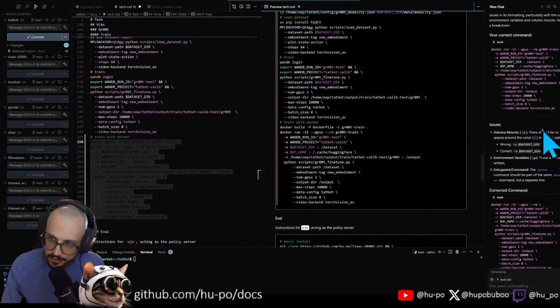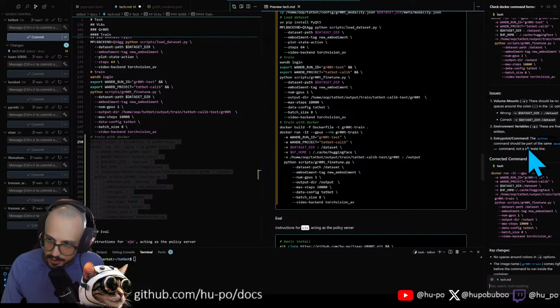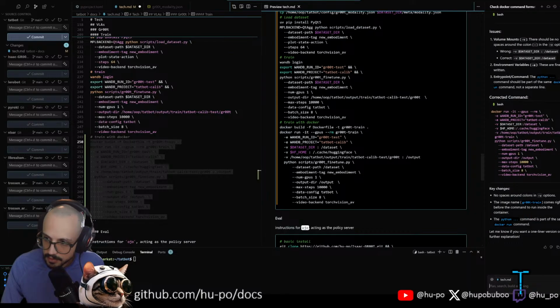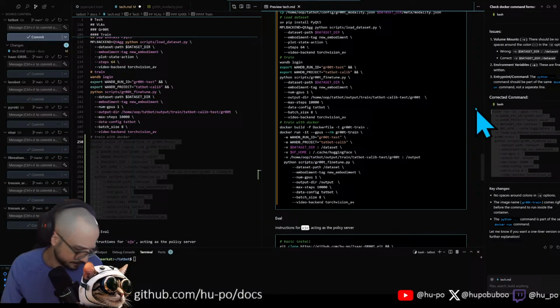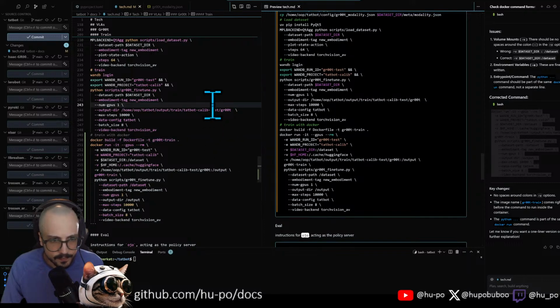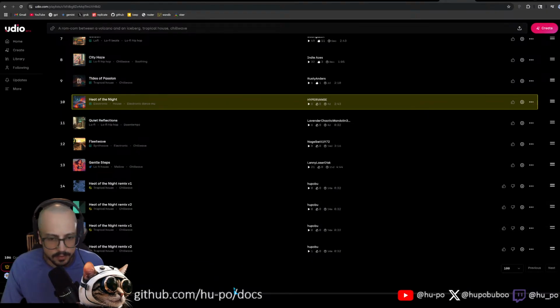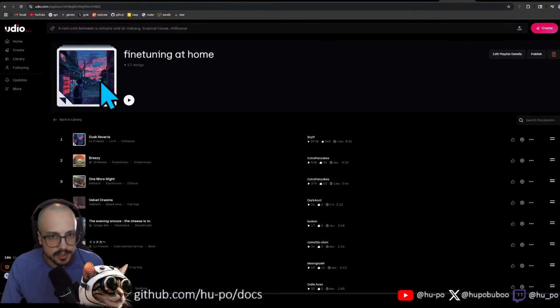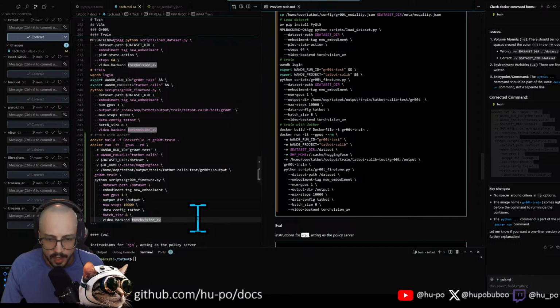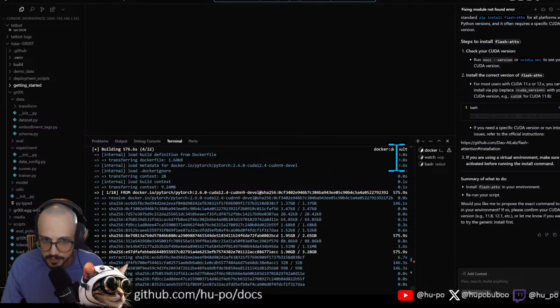There should be no spaces around the colon in the volume mounts. The entry point command should be part of the same Docker run, not a separate line. Okay. There we go. Go back up to the top. All right, so now we have our little Docker command all ready to go. Now we just need to wait for this Docker file to build so we can test it out.